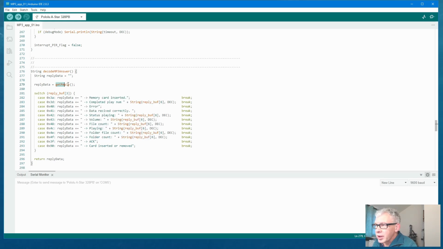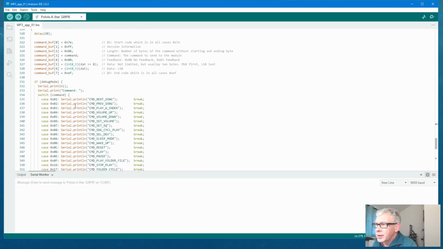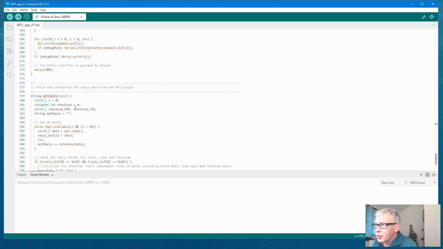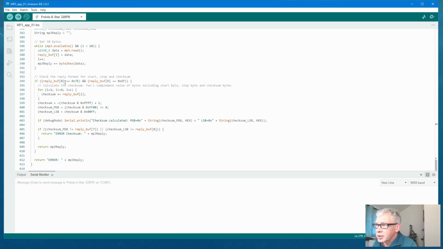But this get reply, how does that work? Well, that's somewhere at the bottom, and over here we read our 10 bytes of data from the MP3 player, and we do a couple of checks. For instance, the first byte should be the start byte, the last byte should be the end byte.